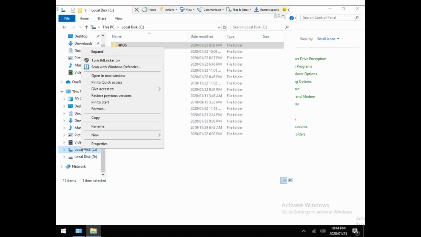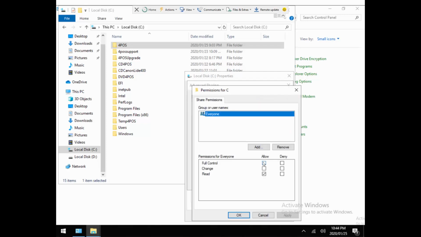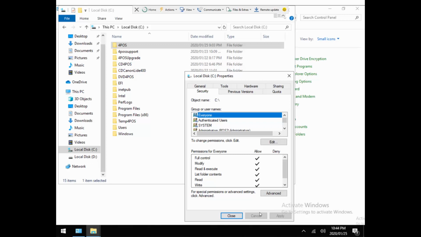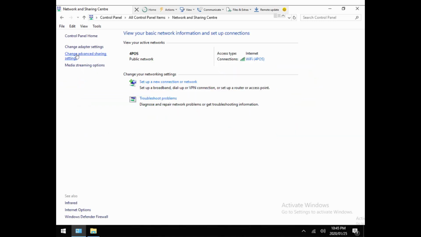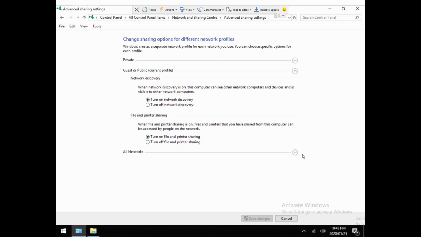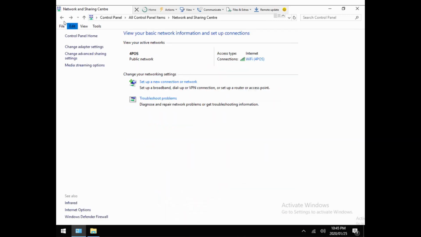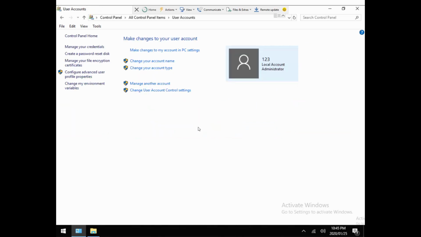Let's go in there, right-click on the C drive. So it's a repeat of the first step. You can watch or skip this part if you want to, but it's exactly the same. Make sure password protection is off. Again, on this computer, also check the user permissions. If it's Windows 7 or 8, also make sure the guest account is on. All right, so no password on there.